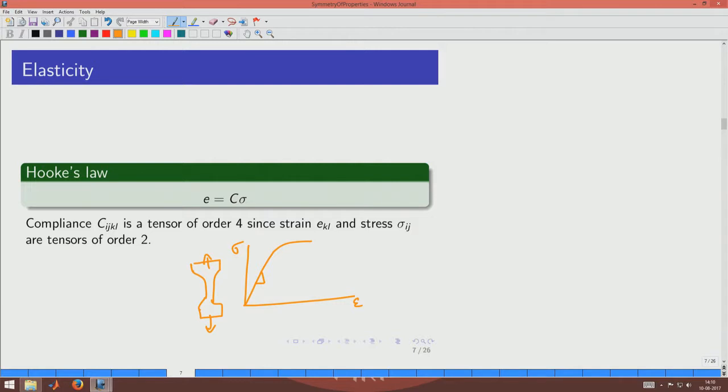So, very often if you see these quantities as just numbers, then we may mistake that what connects them is also just a number, but we have known already that stress is a tensor of order 2, and we have already seen that strain is a tensor of order 2. So, that the maximum order of the tensor that is connecting these two should be of order 4, which means that compliance is a tensor of order 4. So, if you take it to the other side, elastic modulus will be a tensor of order 4.